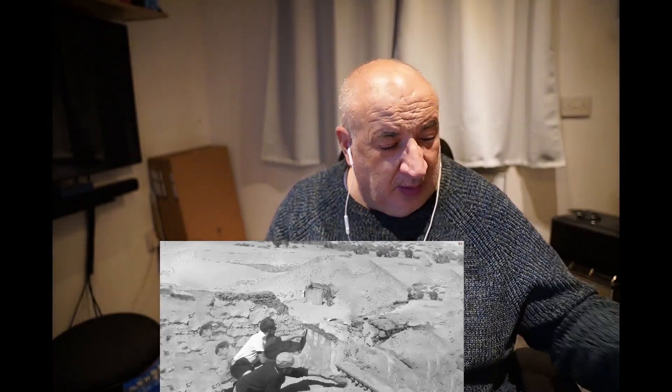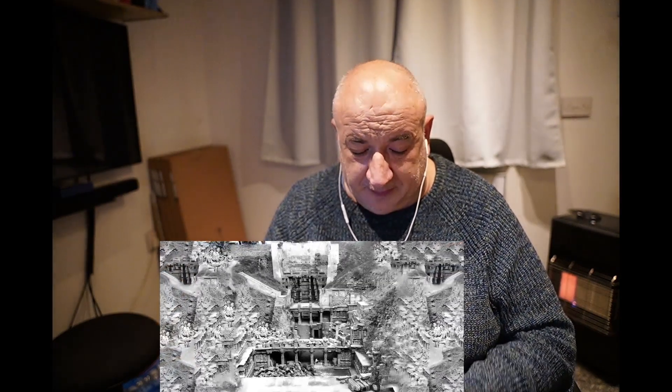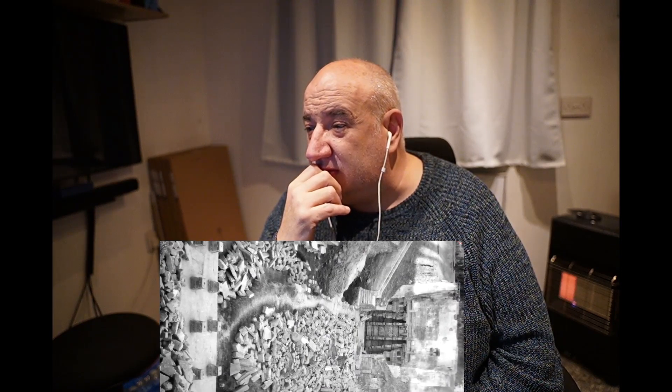In 1890, two British archaeologists accidentally discovered this structure. They recorded that initially nothing was visible except a small pit and a few pillars — the whole place was completely covered with dirt. They expected to find a very small structure when they started excavating, but when they began to understand the actual size they gave up the excavation project. There have been at least five different attempts to excavate and restore this structure since then, and every attempt has been stopped halfway because they keep finding more and more elaborate structures.